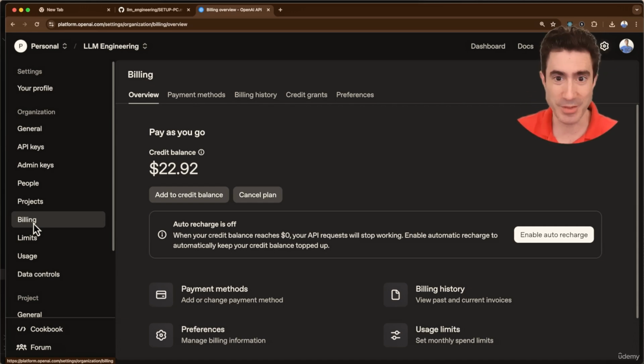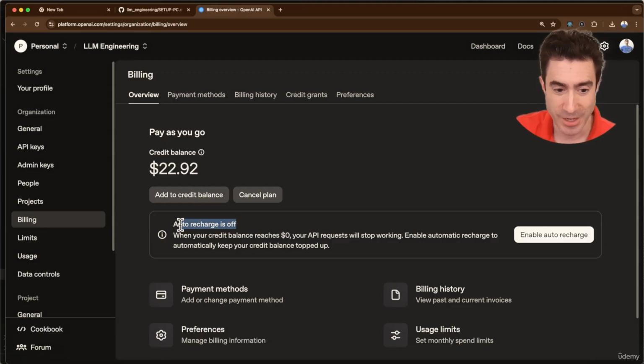There are some other services like AWS where it doesn't work that way, which I don't like. This one is better because you get to be in complete control of your spend. Nonetheless, you should come back and have a look at it. You should always have auto recharge off. You don't want it to automatically recharge. Don't press that enable auto recharge button. You don't want it automatically billing to your credit card unless this is something that you're in production and you know exactly what you're doing.